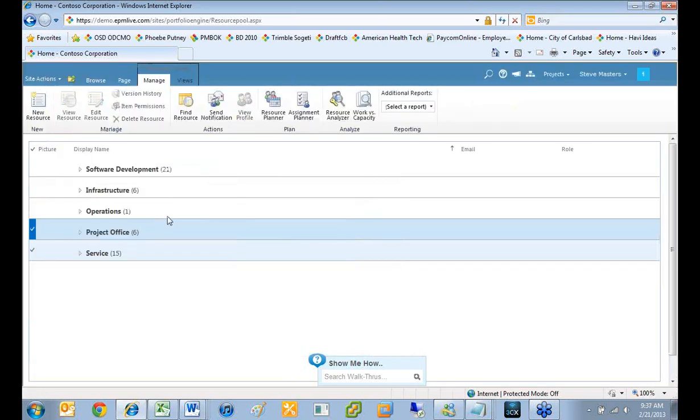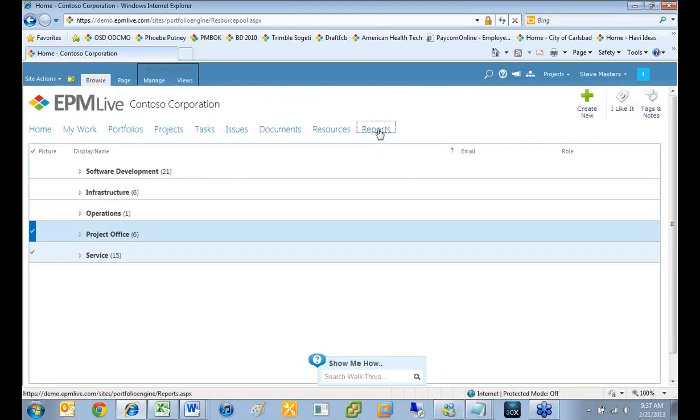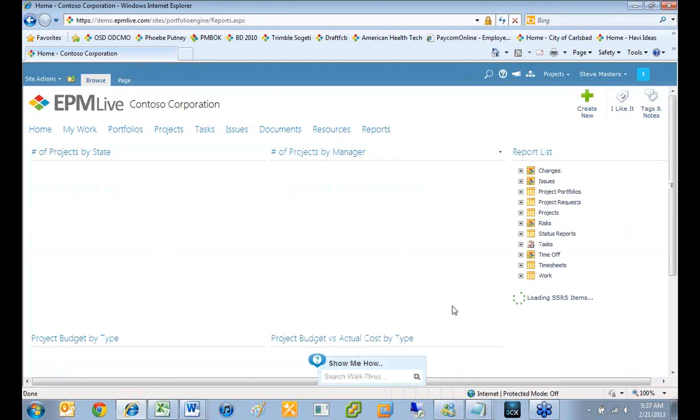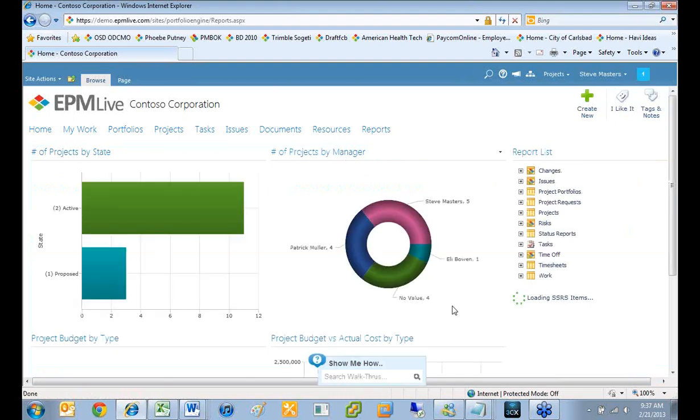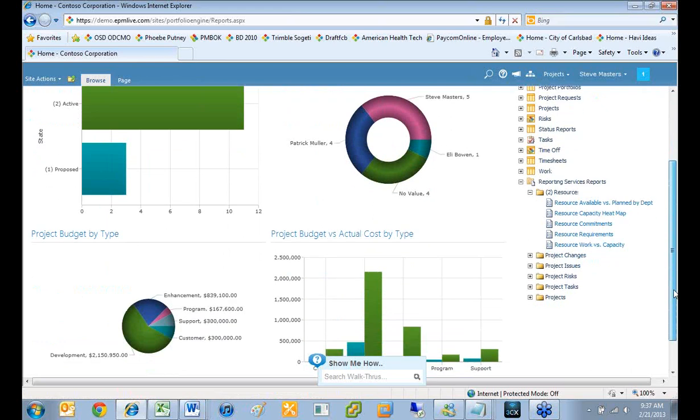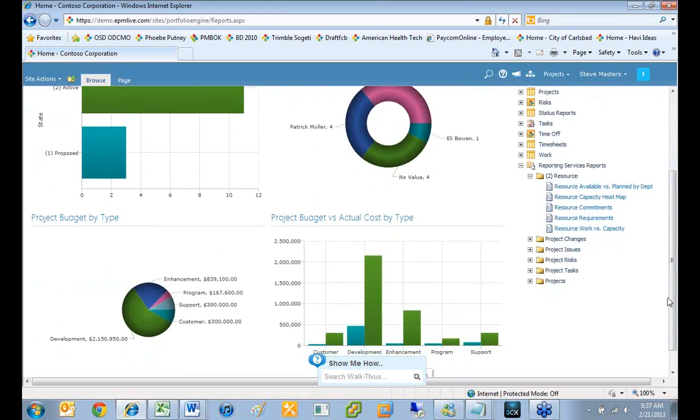The last thing that we'll look at here is reports. There's lots of different reports within the system. So I'm going to go to my reports tab here. We have 2 different types of resource reports within the system, right? One is the reports that look at your plan data. So all of that data that we planned originally, we want to look at that data and see where the over-allocations are. We might need to print that out and take that to a meeting, whatever it may be. So we have lots of reports available to do that out of the box. And it's also fairly easy to create new reports if needed, if you have some specific requirements, some specific ways you want to look at the data.